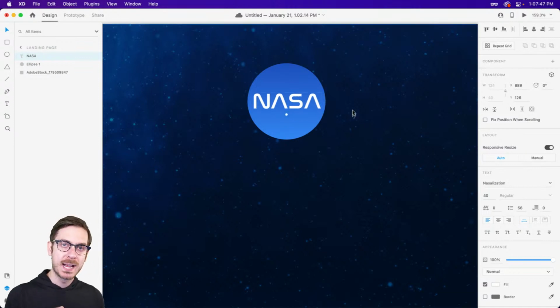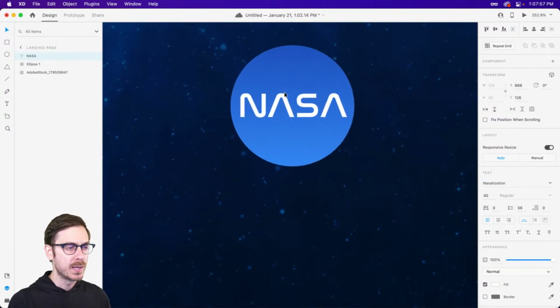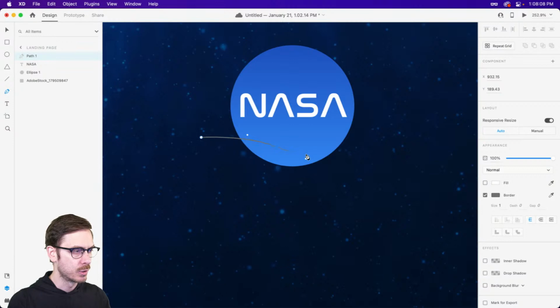Perfect. Now, on the actual official NASA logo, there are these red kind of waves that move around the logo, right? I don't have the logo up at the moment, but we can simulate something to that effect using the pen tool. So if I grab the pen tool, shortcut key P, we can do something like this, right? We can click and maybe have a little bit of a curve here, and then that will curve up to this area here, right? Something like that. And then maybe I can have it curve a little bit down, back around here, and then we might want it to curve up.